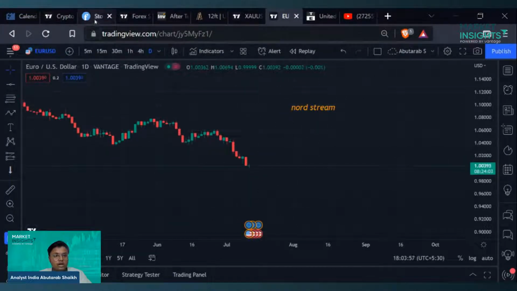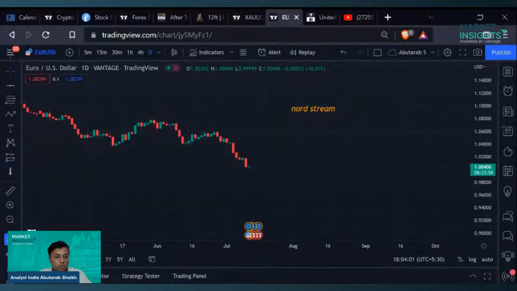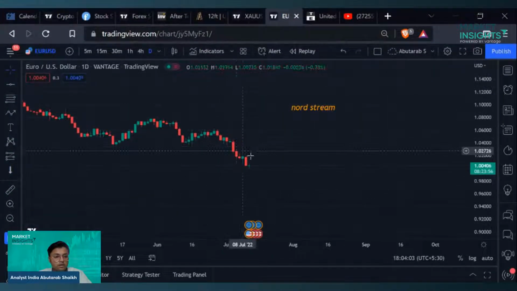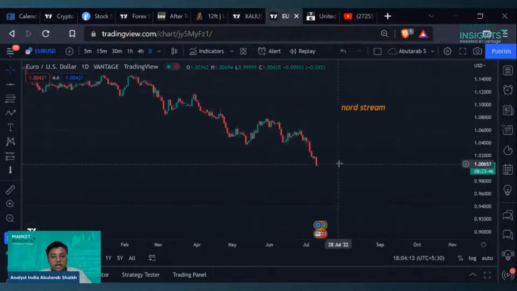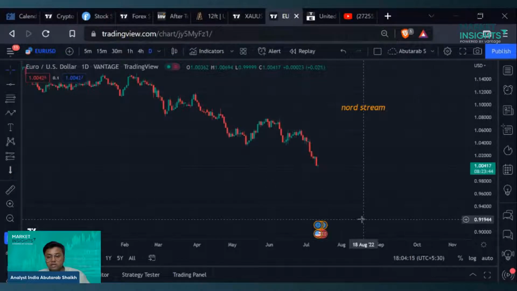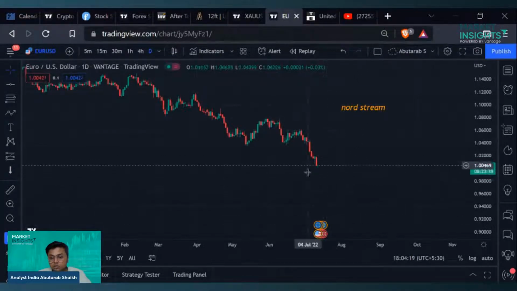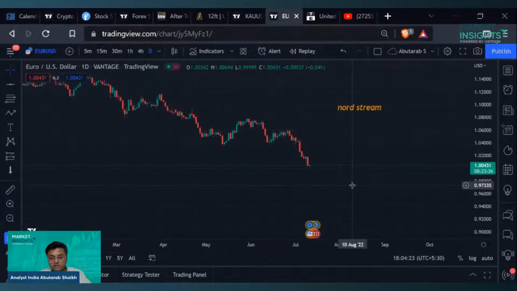So I just wanted to show you, because I want all of you to know that this can also happen. This is market. This is a 20-year phenomenon that is happening after 20 years. Okay, so this is the thing. What is going to happen to the euro? Obviously, it might continue to drop after the interest rates are revised in United States, and the energy crisis is also looming over European countries.